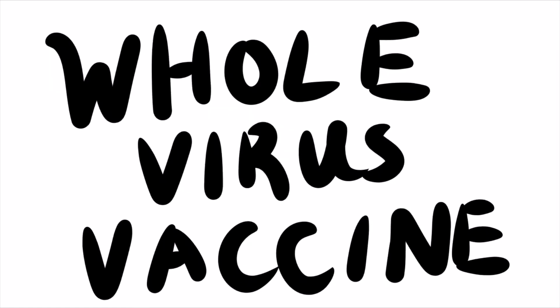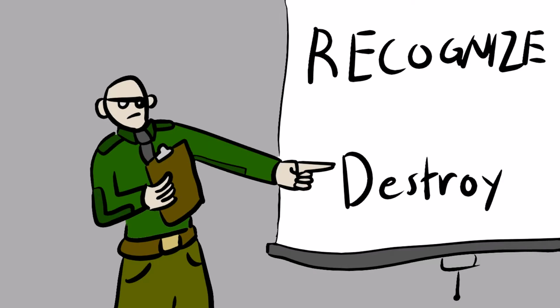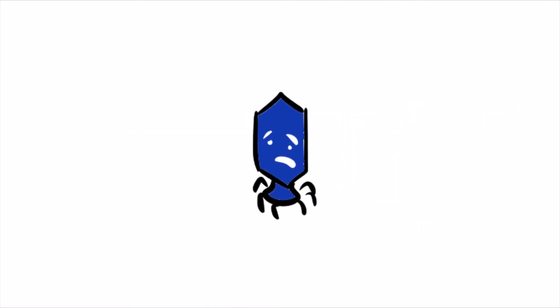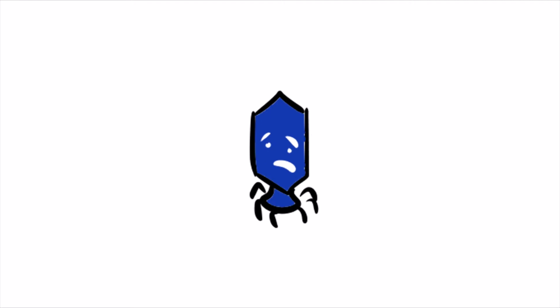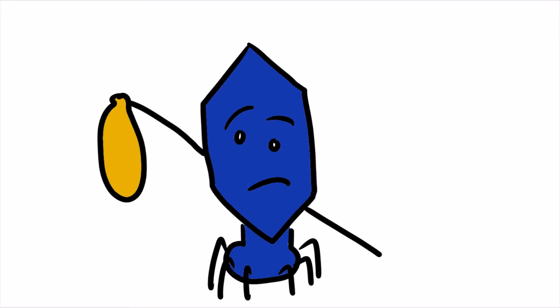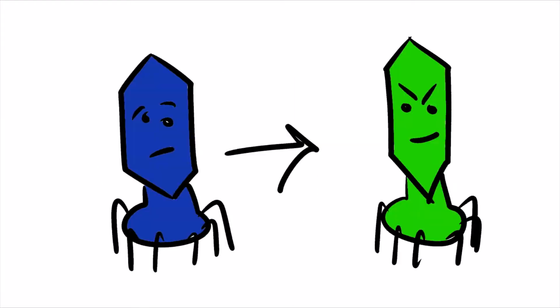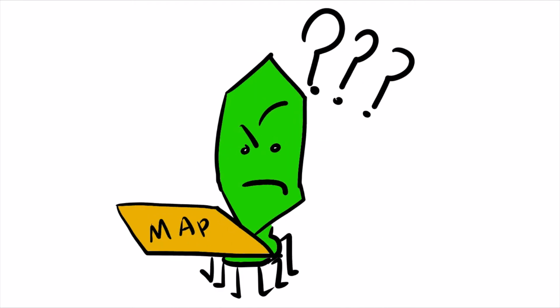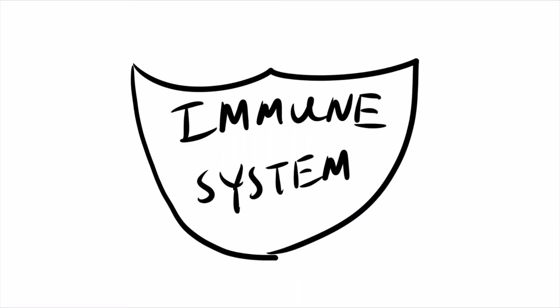The first type of traditional vaccine is the whole virus vaccine. The way this type of vaccine will train your immune system to recognize and destroy viruses is by taking a strong virus and then weakening it or taking a weaker version of the virus. The virus is weakened by limiting how fast it can make copies of itself or replicate inside the human body. This is accomplished by forcing the virus to adapt to circumstances which are different from the conditions within the human body, so that when introduced to the human body, its new adaptations are a hindrance to its replication and ability to infect cells, giving time for the immune system to recognize and catalog it.